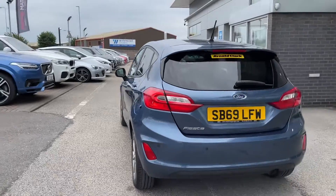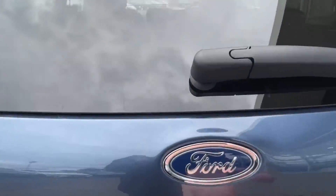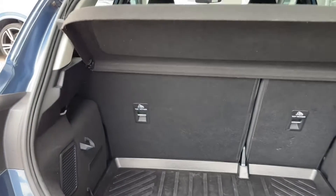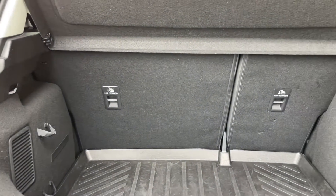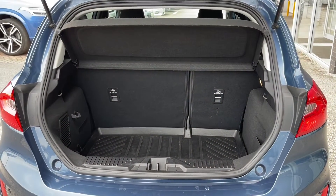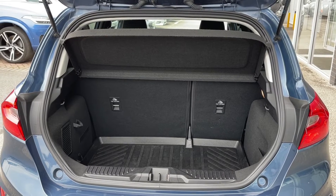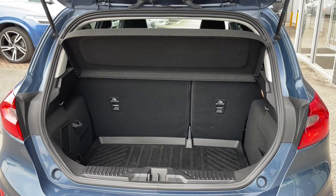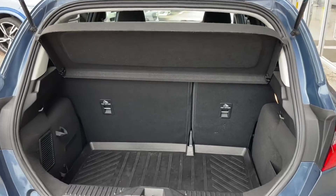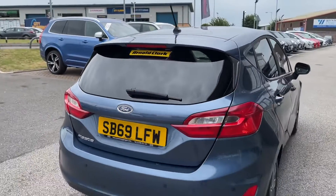Taking you around to the rear of the vehicle — even though this is quite a compact car, there's still loads of boot space available. To open the boot, click the button underneath the Ford badging and it easily lifts up to reveal a spacious area, ideal for transporting large objects such as luggage when going away on holiday, or even items such as prams, which will comfortably fit as well.